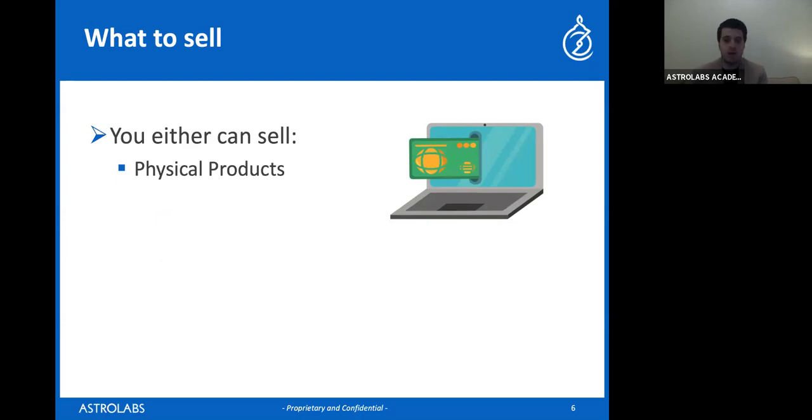Another example is I could sell virtual products. So basically something that I can sell online and deliver to them online — it could be a course, a book, or software. Anything that's not a physical thing. The last one is I could also sell services. The difference between a virtual product and a service is: a service basically means I'm selling my time — like a consultant selling their time for any reason. A virtual product is something I'm selling in a virtual way, like a course or a book or software, where I don't have to sacrifice my time. I'm just selling it as a one-time thing.